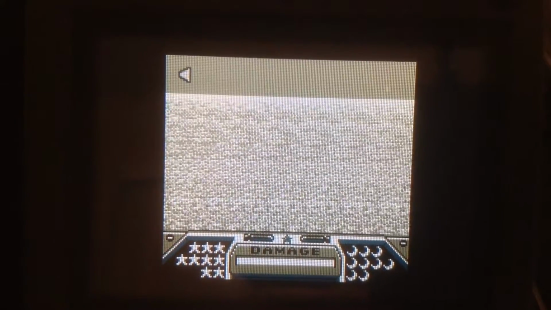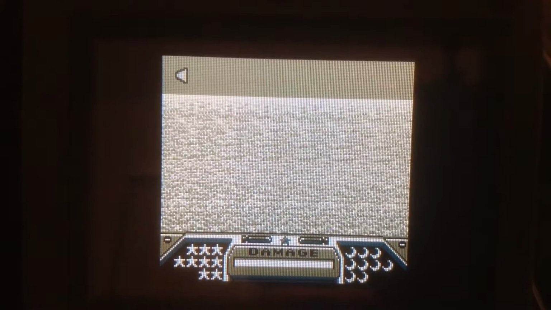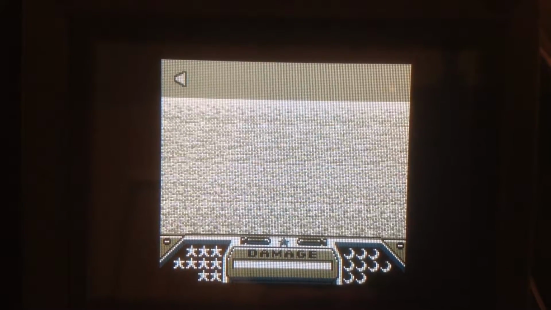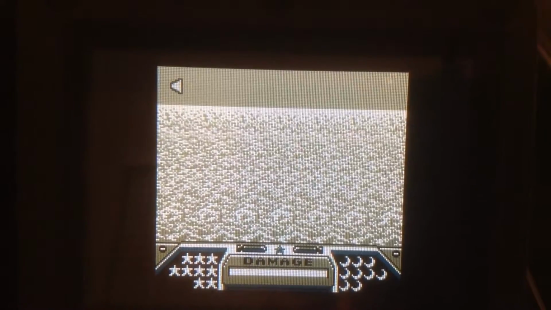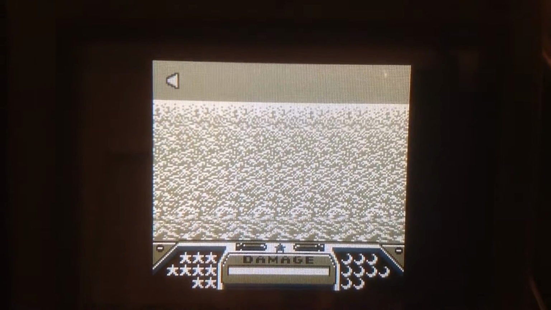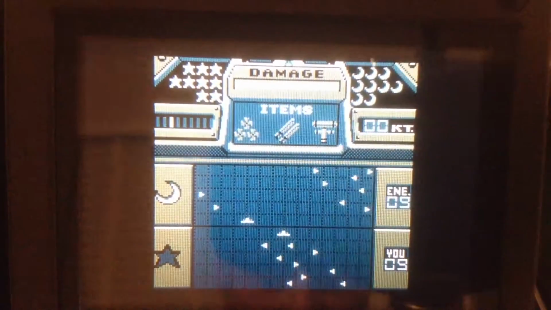Alright, here we are. We're on the surface, and I really like, I'm just going back and forth, I really like the ocean effect. I mean, remember, this is a Game Boy game, right? So it really looks quite nice. The little indicator up here is showing me that the enemy submarine is in that direction. I'm just going to dive for a second here and show you.